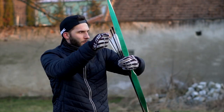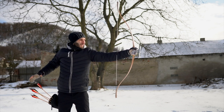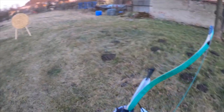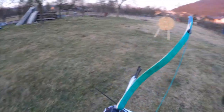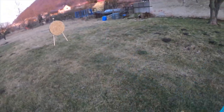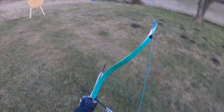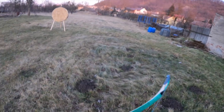I will definitely keep this bow alongside my Assyrian — I believe it's a perfect combo to shoot with. This bow helps me develop my fast shooting skills and it's easy to handle. It's nice to shoot, though a little harder because it's 43 pounds — my Assyrian is 38 and the difference is huge, you can feel it in your hands. I want to practice with both and I'm looking forward to improving my skills with these bows.